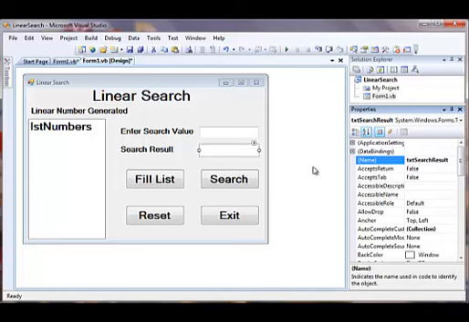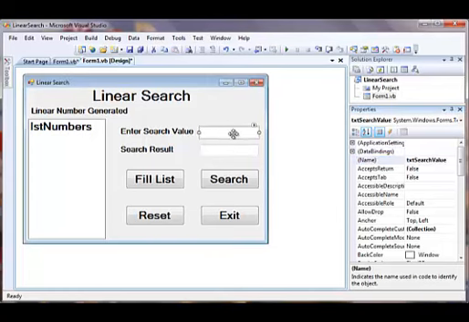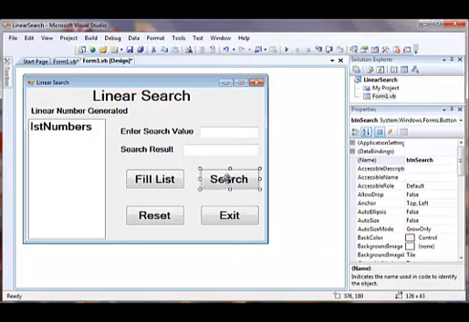So I can enter the search that I want in there, and this will be for my search results. Let me now double click on the search button right here.